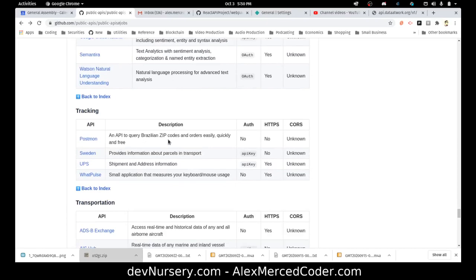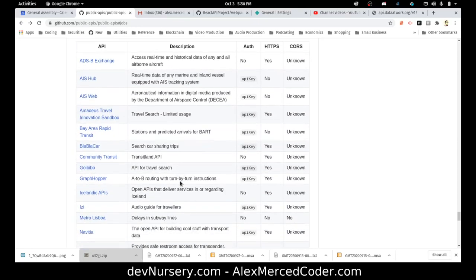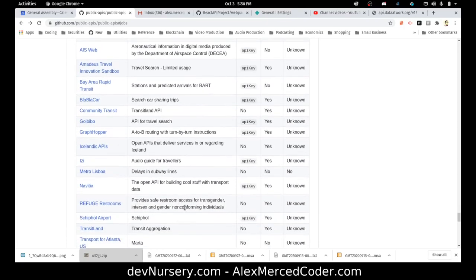Postmon, an API that queries Brazilian zip codes, orders easily. Search for sharing tips. Transitland API, open APIs. Safe restroom access for transgender, intersex, or gender non-conforming individuals. No. Yes. Okay, actually that's kind of interesting.